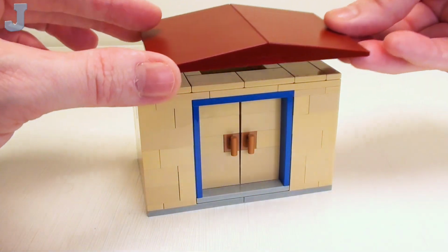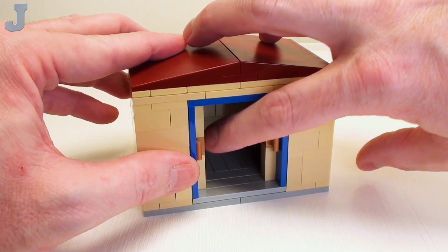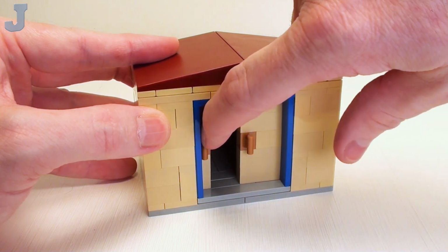Now let's set our roof assembly right on top of the shed. To complete the build, we got a nice storage shed to store all those extra Lego sets we've been getting, and the doors do close up.